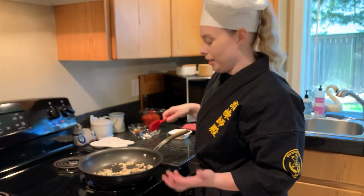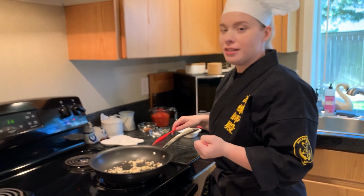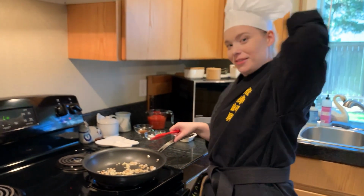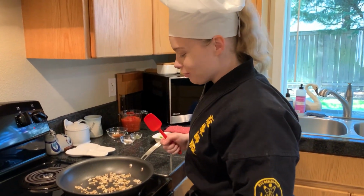Oh man, if you could smell this right now. Smell of cooking garlic, onions. So hungry, wish we could eat it right now, but we can't. We gotta cook it. So, let's ninja time it. Kia! All right, ninja time through it.